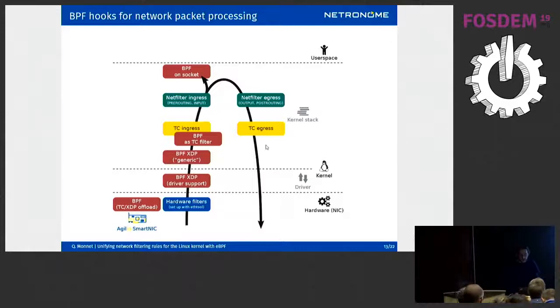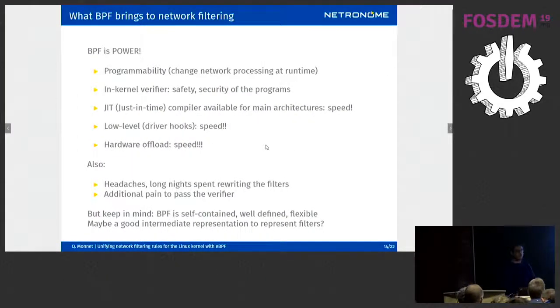But the point is, with BPF in general, we get more speed than with the other mechanisms. There are several reasons for that. We have this just-in-time compiler that turns BPF programs into native instructions. You have very low-level hooks, such as XDP. You also have possibilities of offloading to the hardware, so you get something that's really fast. It's a language to implement programs in the kernel, so you also get a lot of flexibility about what you can do, and the features you have.